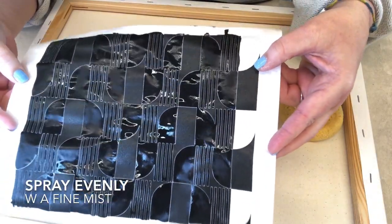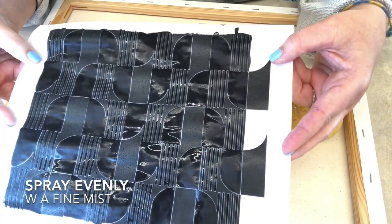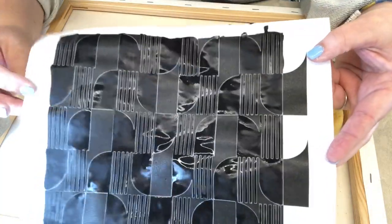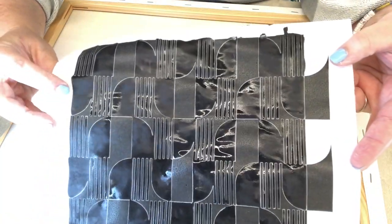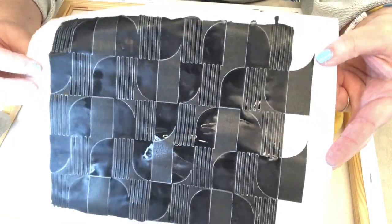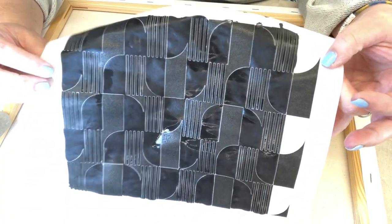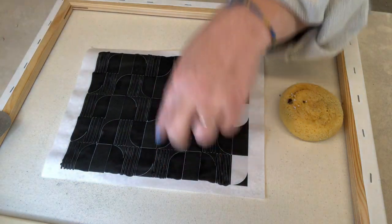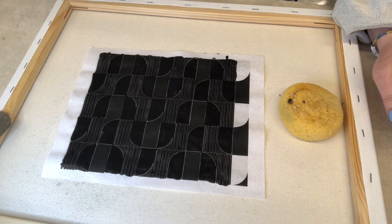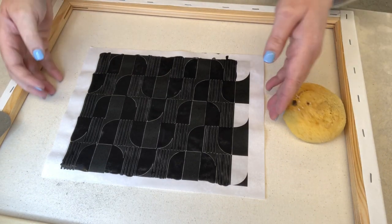See how shiny it is? Now I'm just going to let this sit out in the open air. I'm going to keep a close eye on it because I want it to look more velvety rather than shiny. This one right here is already looking more velvety — it's wet, but there's no shine to it. The tricky part is I need them to all be like this at the same time, so I'm going to spray those two sides one more time and hope I can get them to turn velvet at the same time.